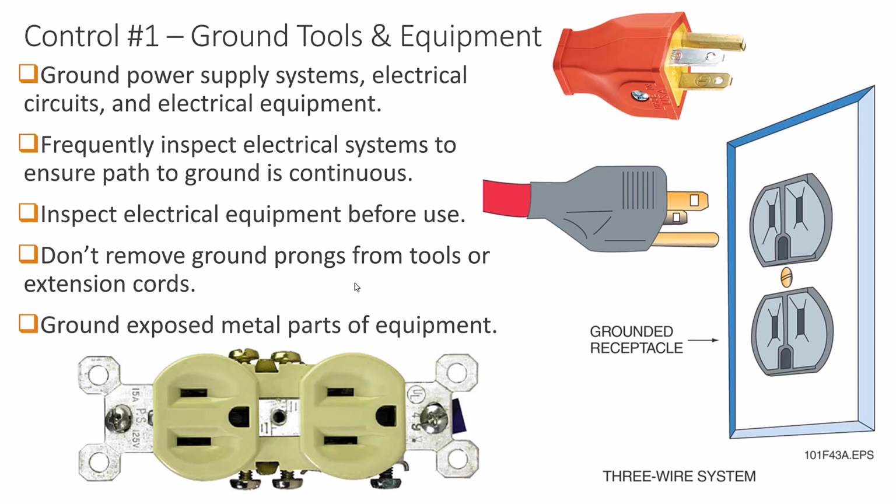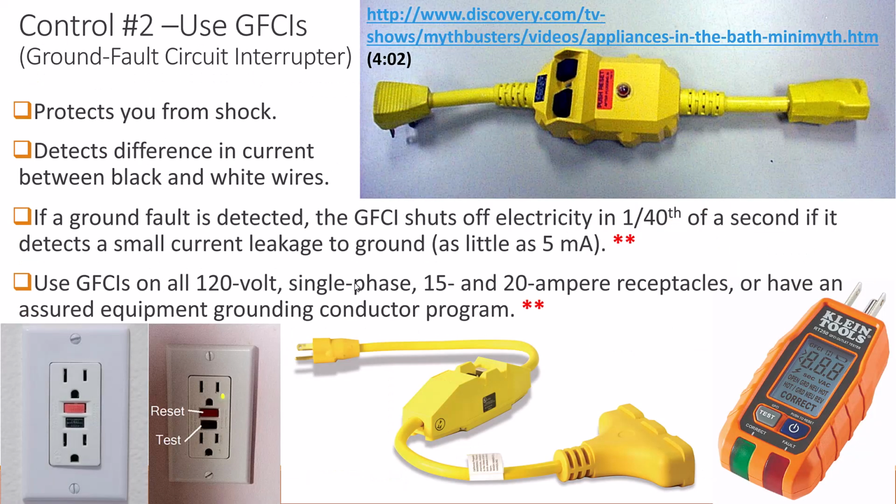The silvery screws you see on the bottom, I've got it turned sideways here, it's normally not this way, but the silvery screws will be the neutral wires. And then there's a green screw over on the right hand side here at the bottom that is the ground wire screw. And this is how these things are hooked up. Let's see here. So here's some more examples of GFCIs of different kinds.